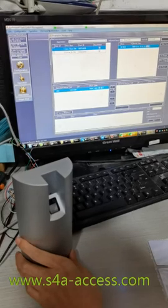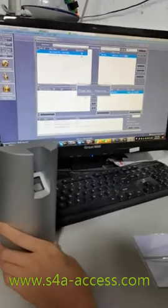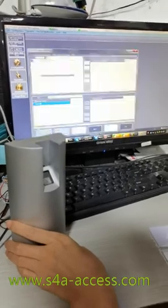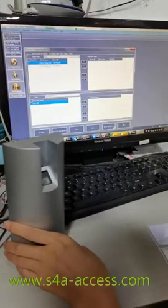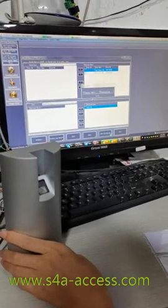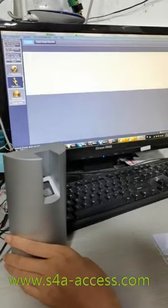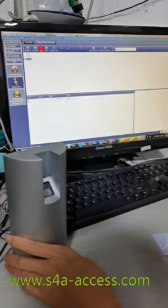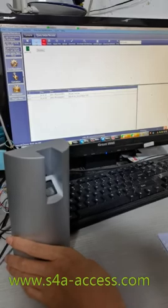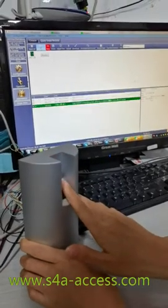On this next step, click on and do the same for this one, then upload to device. Do not forget this step. The next step, we need to add this user to the controller. Click on and upload — OK, successful. Click Operation, select Upload, upload it, and select one — OK, successful.